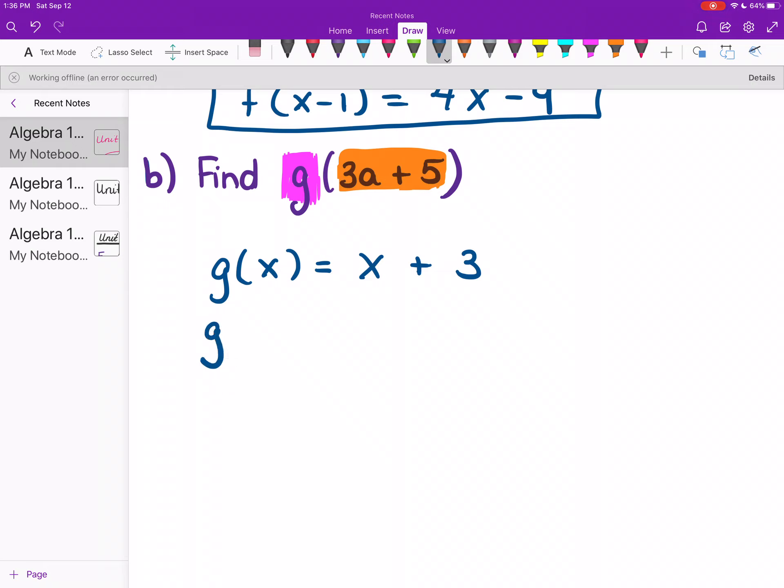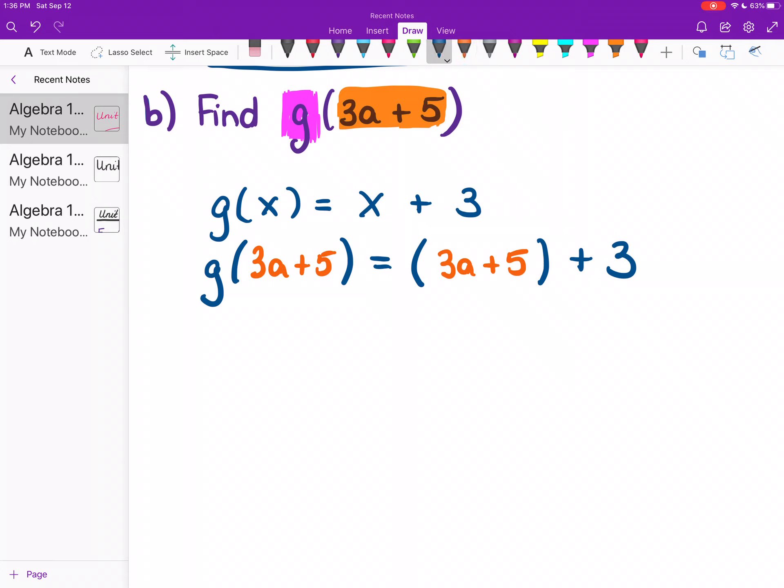Next step, write it with a blank. I look to see what I'm going to be putting in the blank to make sure my blank is big enough. What's going in the blank? 3a plus 5. Do I touch the left-hand side of my equation? No. We are just evaluating this function. We are not solving for anything. So I just leave g(3a+5). On the right-hand side, we'll do some simplifying. Is there anything that needs to be distributed over that quantity 3a plus 5? There is not. So I can get rid of the parentheses.